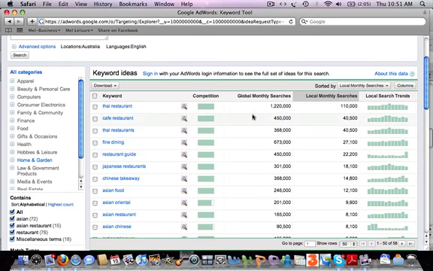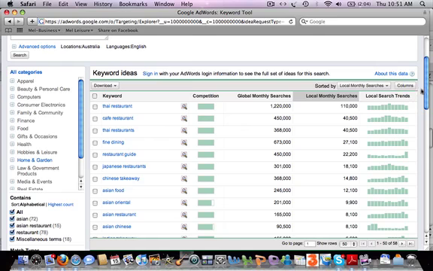The other thing to be aware of is that global monthly searches still comes up. The local figure was Australia because we selected Australia. If you were interested in global searches, maybe because there's a trend and people are searching for it somewhere else, that information still comes up over here. And this is actually your search trend, the search volume trend for the 12 previous months. So you can see if it's going up or down as well. And if that's trending up, you've picked a good word because you're going to get more and more searches on that word.